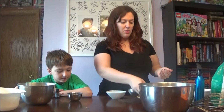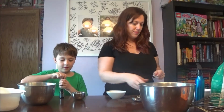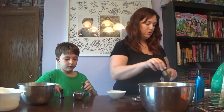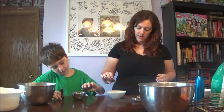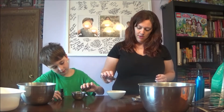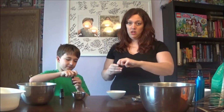Alright, Medium Brickhead, you are going to do 5 drops of each into this bowl. Okay. And I am going to do my lemon. 1, 2, 3, 4, 5. Wild orange.